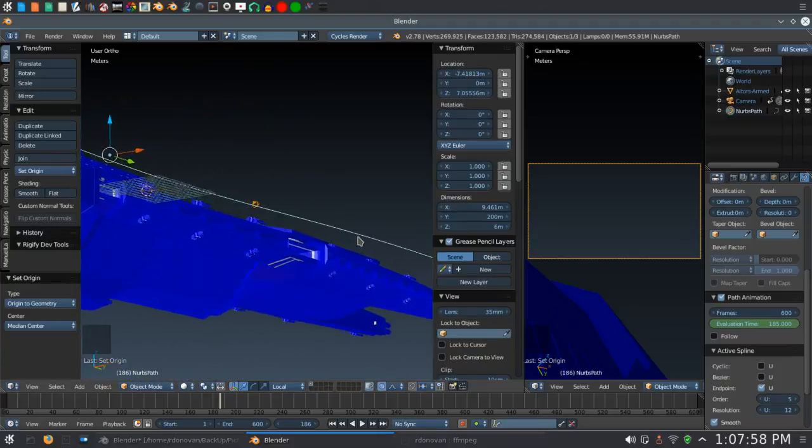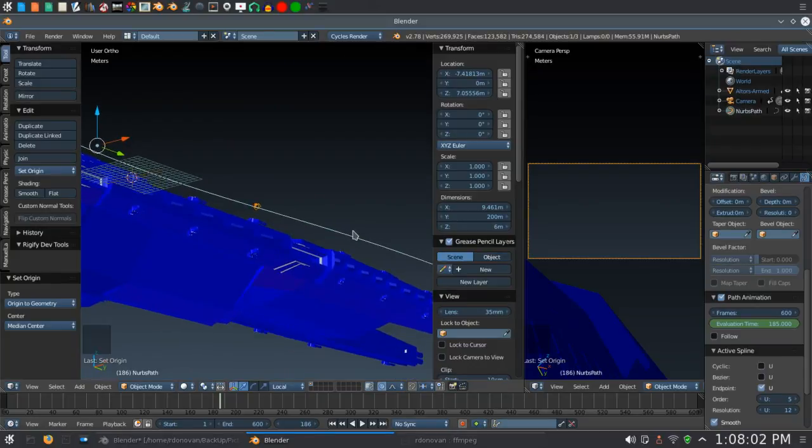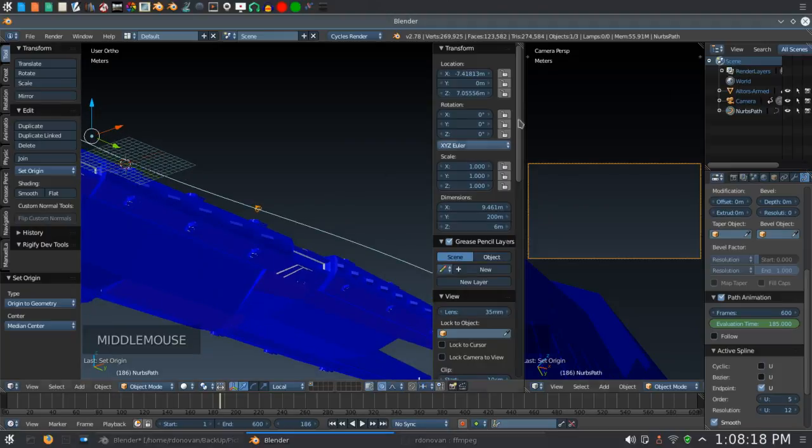See, the problem is it's pointing up, and I think the reason it's doing that is that it's taking some of its information from the fact that it's constrained to the curve. The camera is trying to look in the direction where it thinks we want it to, based on the fact we've told it to follow the path. And the trouble is we don't actually want it looking up in the sky. We want it looking at the ship.